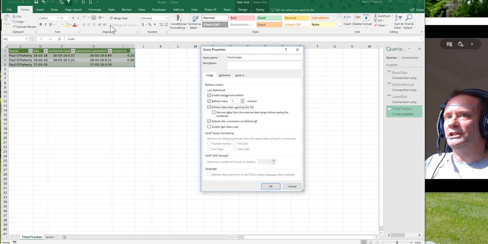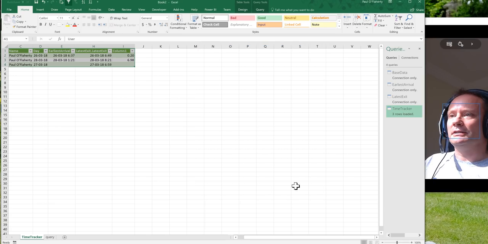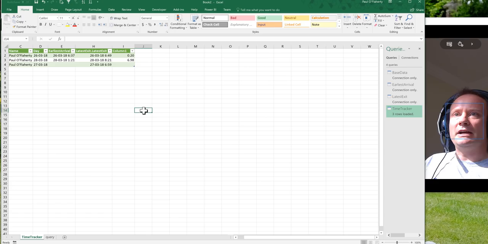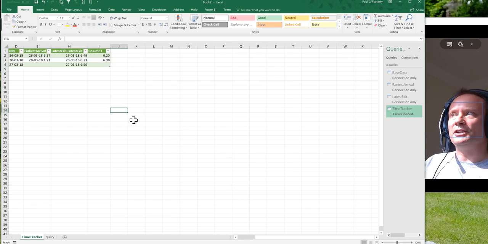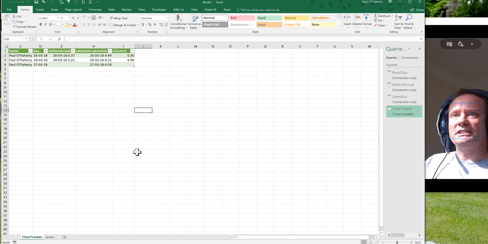It will just refresh automatically every few minutes or every time you open the file, so you're always looking at the latest data. So whereas before perhaps you were having to take emails from people telling you what hours they've worked, and then you're having to type them in and put in formulas and loads of manual work. Now you can just give them a button, bring up this on your screen, set your auto refresh to every minute, put your feet up, have a cup of tea, read the internet. All the work is being done for you, all automated.